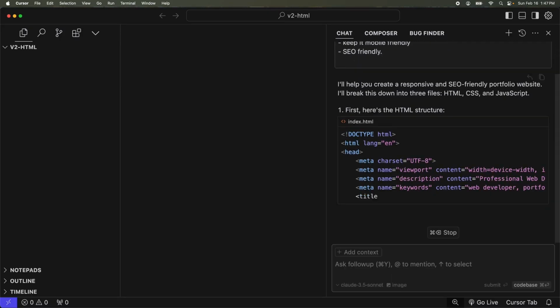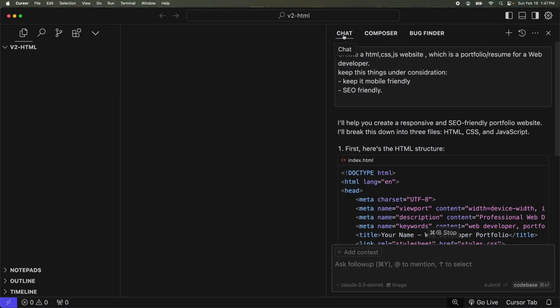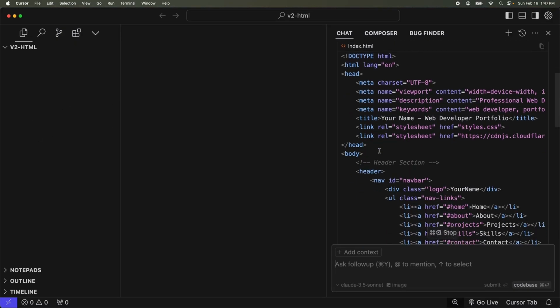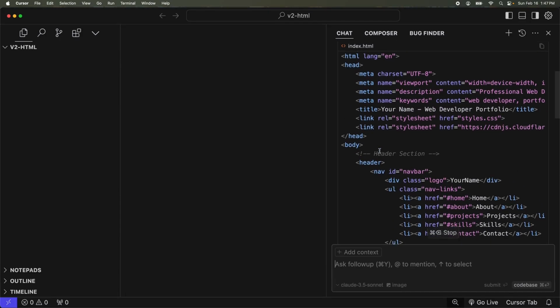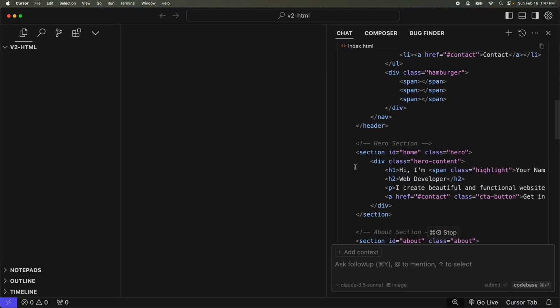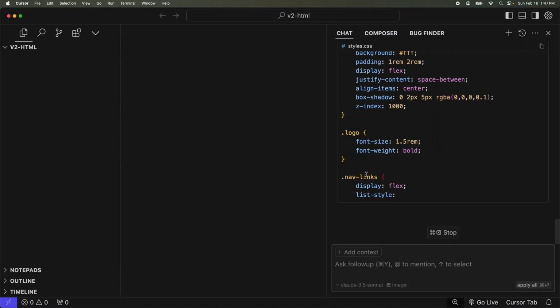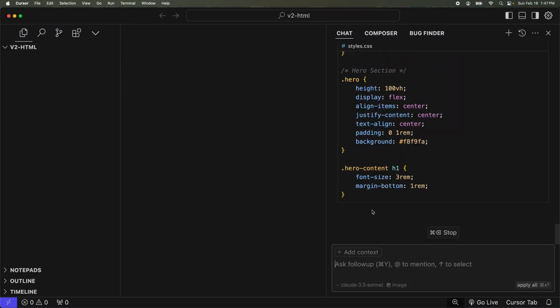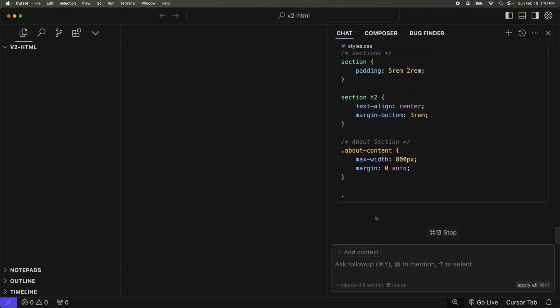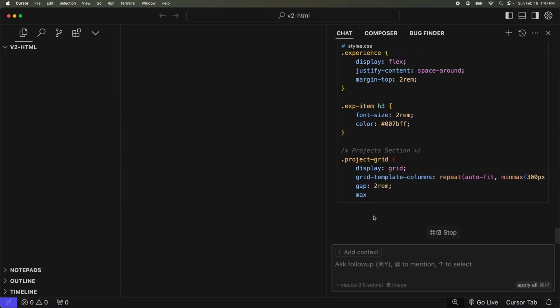And mind here, we are using the chat window for now, so it will not create any files. It will just suggest to us, okay, these are the changes that it is creating, and it will just show us the things. Now you can see you got all the HTML, CSS, Bootstrap, and then it will basically say, okay, these are the files and this is how I have done it.